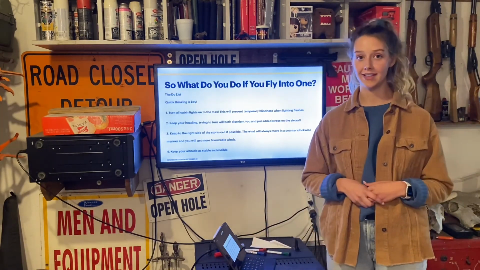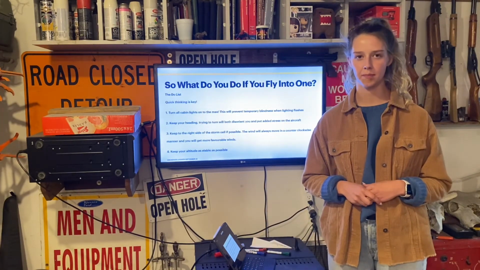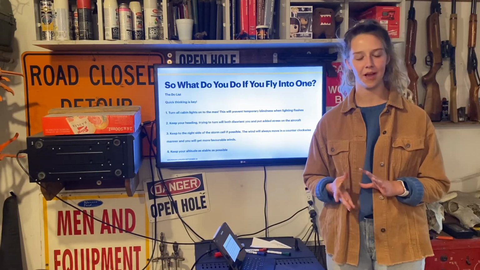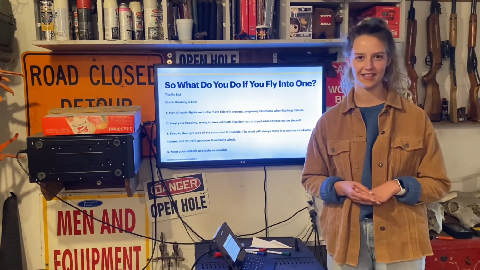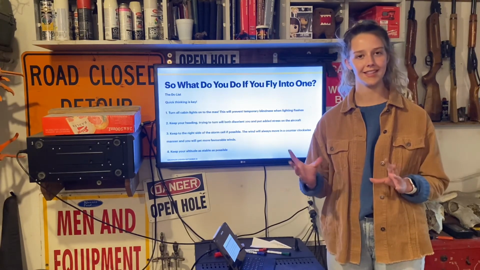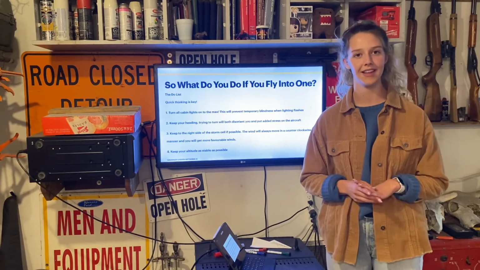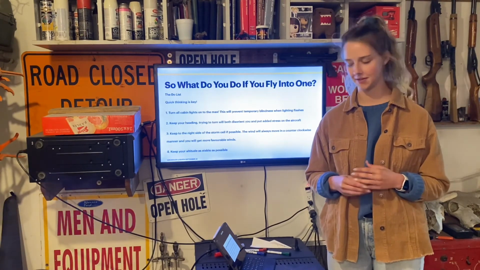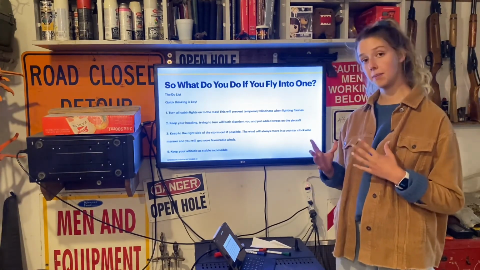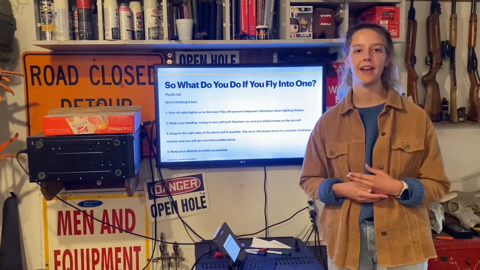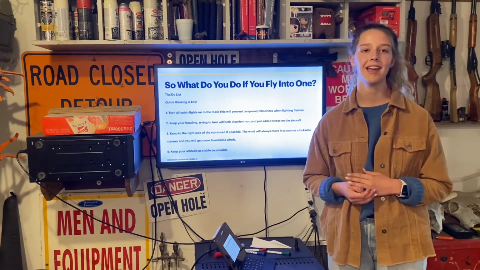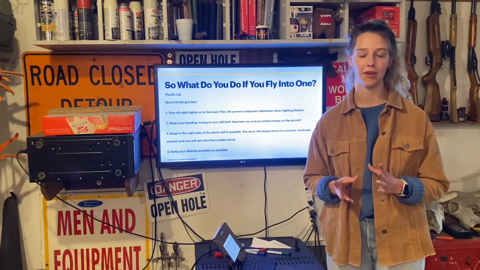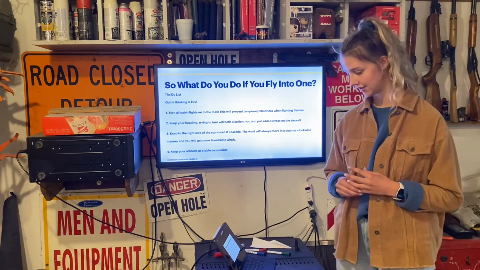The to-do list if you do fly into a thunderstorm. Don't panic. Turn on your cabin lights, and this will help you avoid lightning blindness. If you already have light saturated into your eyes, you are less likely to have a temporary blindness from the lightning strikes. Keep your heading. Fly straight as you can. Do not try to turn your aircraft, as this can cause added stress on the aircraft's frame and break apart the aircraft in certain situations.